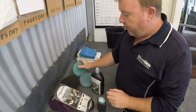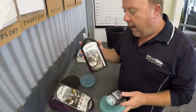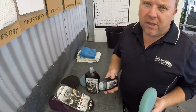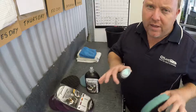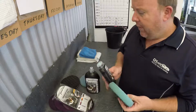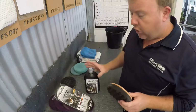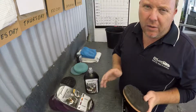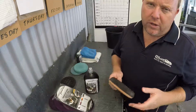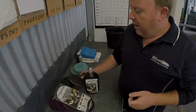Then our finishing pad. So something new is an S30 compound. Now this is lighter again than this. In the black cars, when you're working quite hard on them, you can leave some very fine lines. It's very hard to see, but as it wears down, they'll start to become more obvious. And this is a really nice way to get rid of those. If need be, we'll get the W6 out, which is the hand polished product from Scholl, and we'll add that over. But I don't like to do that until the very end, because I really want to see what this paint looks like in its natural state before we go putting any polishes over the top, which can mask and hide different things on the paint. So let's get around and have a look at the car, and then we shall get started.